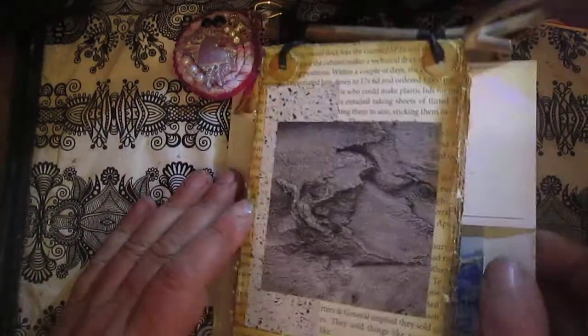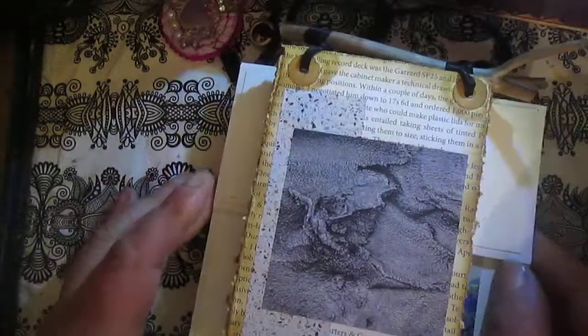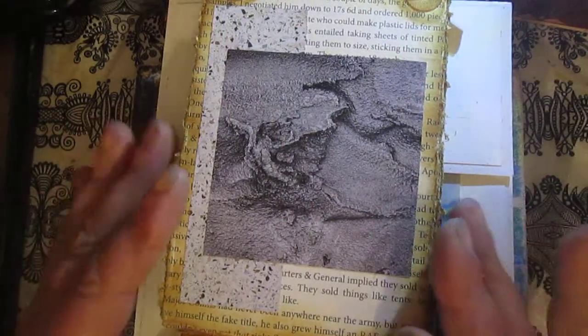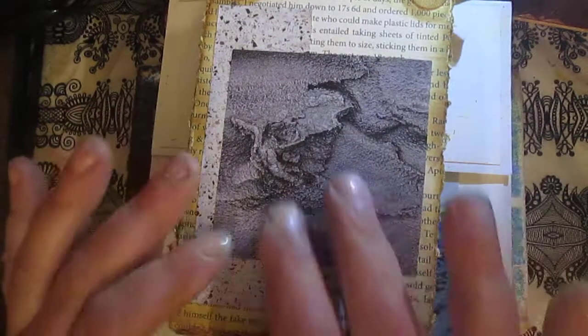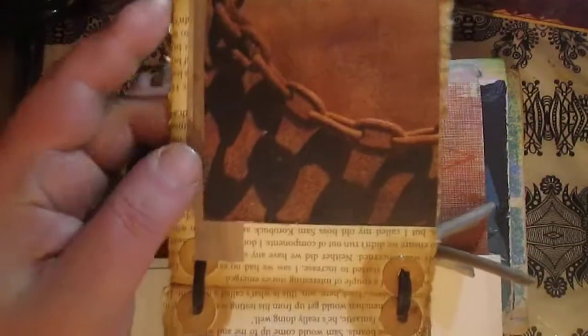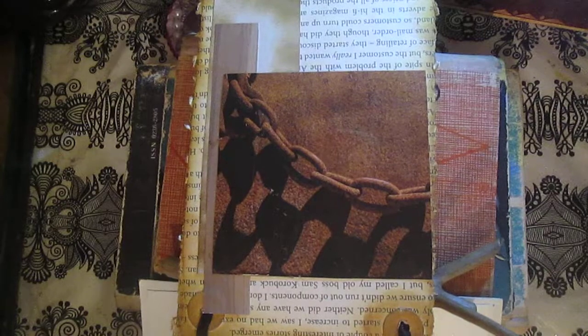I'll show you all of the pages. So this — maybe I put some book here. I put three books, okay. I don't know why I like this picture, but this sort of picture — I hope I say it correctly — I really like. You will see here a piece with texture, and this rusting chain. I just collaged another piece with this photo.